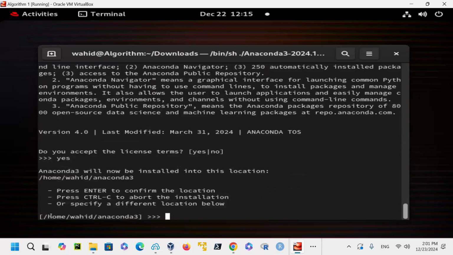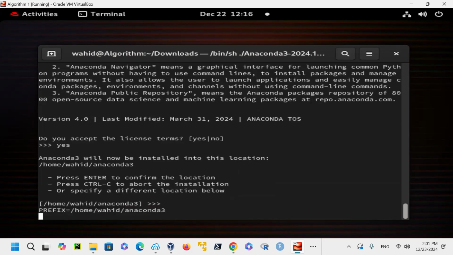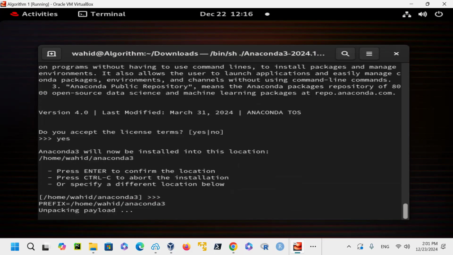And now it says, this is the home directory where you want to install it. Since my home directory is there, it's creating an anaconda3 directory. I say that's good. If you want to install it somewhere else, it says here that you can specify a different path. But that path is good for me, so I just press enter. Now the prefix on this installation is picking up that directory. That is in the script.sh: the --prefix option says that whatever the user specifies, read that one and install it in that path.